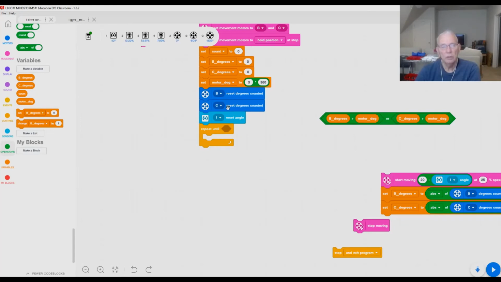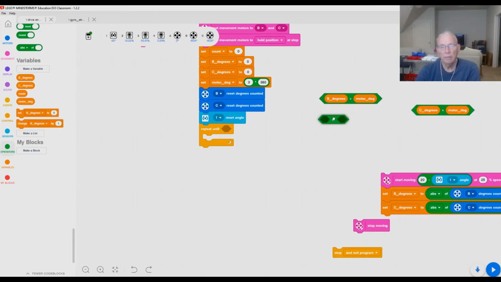In other words, one of the 2 motors will have run 3 rotations. This sort of mimics the behavior in LabVIEW, where a move tank or a move steering uses whichever motor moved the furthest. And so I want this loop to run until that. So let's see how we built this.